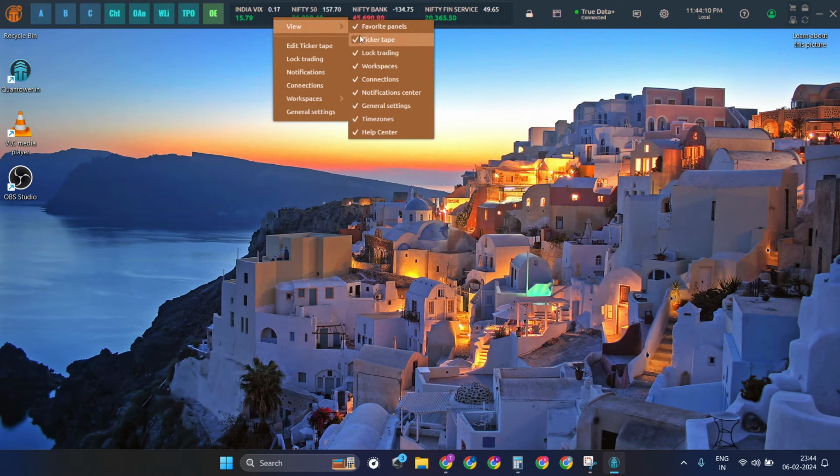And if you see again, there is a lock option. This lock is used to lock the workspace or lock the template, and we're going to talk about this in further sessions also.